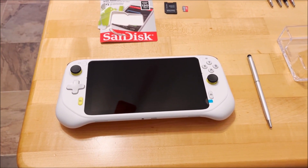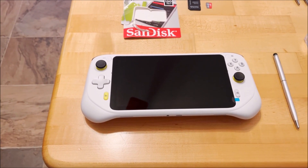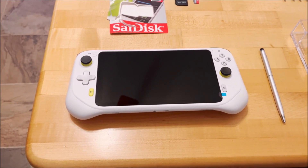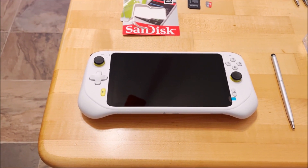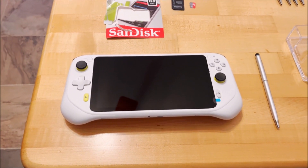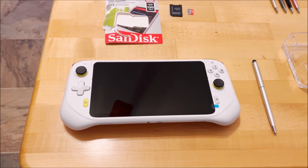I'm only reviewing this for the Pokemon aspects. If you want to see other aspects like Xbox gaming and all that, there are other YouTube channels that cover that better. Before you purchase this device, you are going to have to spend an eye-watering $350 US dollars. I know some people have asked about the price for previous devices, so that's why I'm mentioning it here.